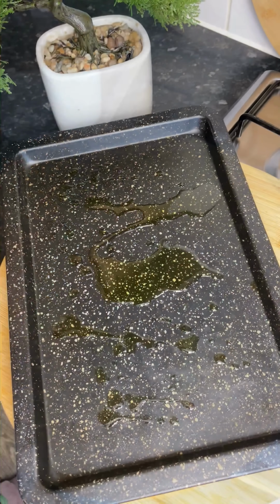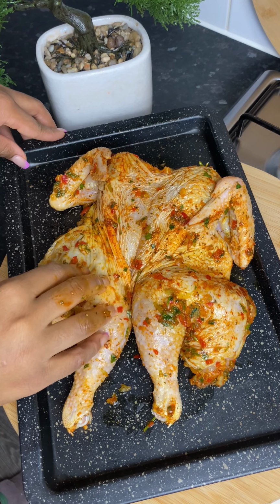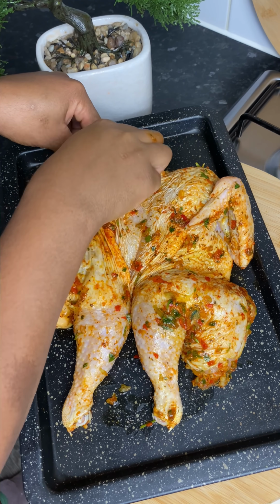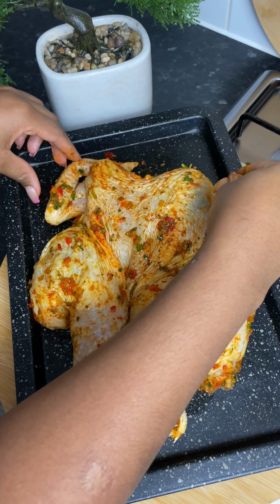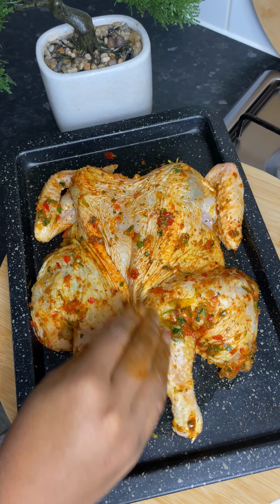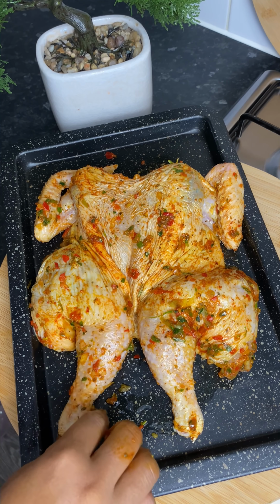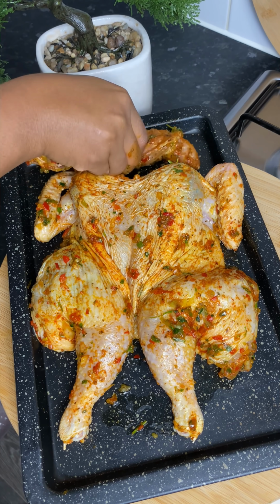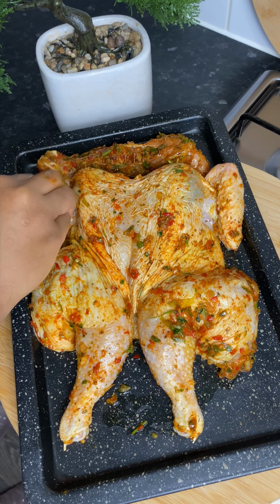After 2 hours, I preheated my oven to 200 degrees Celsius. I've placed it on a baking tray, ensuring to just add any remaining seasonings from the bowl onto the chicken. I also like to tuck in the wing, that way it doesn't burn while it's roasting. And I'm also gonna add in my backbone. This happens to be my favorite piece, and yes, my loves. I'm gonna add in some chicken stock to the bottom of the tray, and I'm gonna pop this in to roast for about an hour.